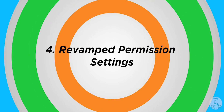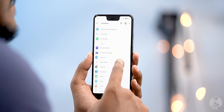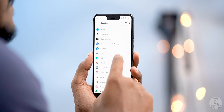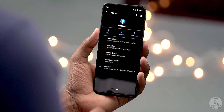Number 4: Revamped permission settings. Google has reworked the way permissions work in Android. We all know of apps that refuse to function without a specific permission, like location. But we don't want them to have access to location info all day. Now we can enable that permission only when the app is in use. Go to Permission Manager, select Location, find the app in question, and set it to access location only when in use. The app info page has also gone through a visual overhaul — we can see how many notifications an app is sending and what permissions we've granted it.